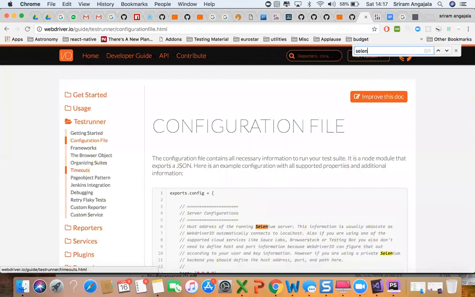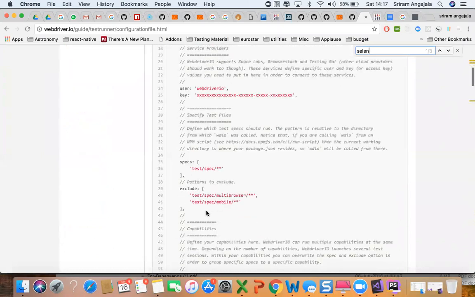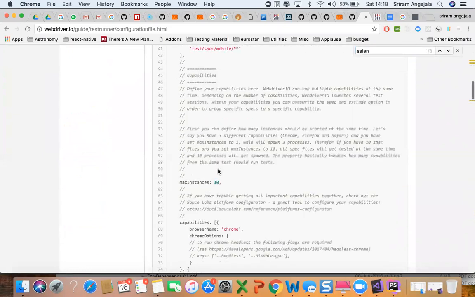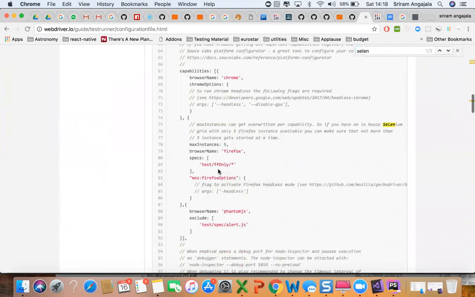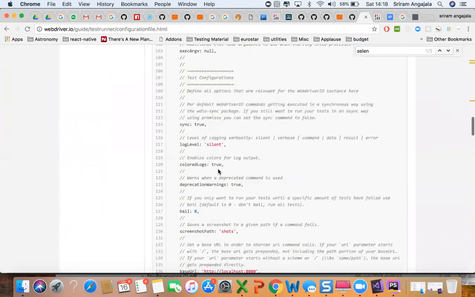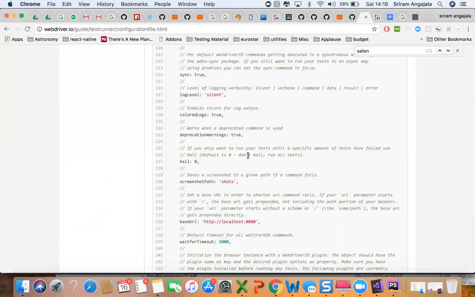Okay, Selenium. So we have this host given, and username and key given. This is Sauce Labs, but we want to run locally, isn't it? So to run locally with WebDriver IO, there should be some flag. I think I had seen it somewhere.